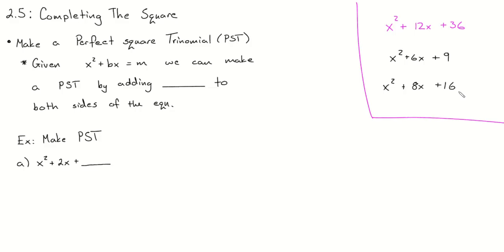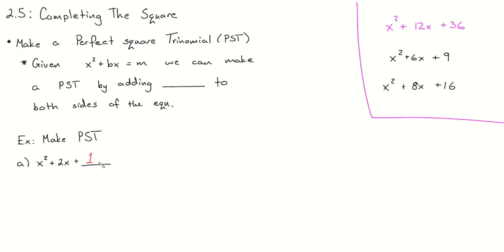Now, Declan shouted out a number right off the bat. I know that if I'm doing this based on the bell ringer, if we want a perfect square trinomial, that ending number had better be a nice square number, right? It could be 1 or 4 or 9 or 16 or 25, something that's easy to take a square root of. Declan, what did you suggest right away for this one? 1. Declan thinks if we put a 1 here, it works. Does it? I think so. Well, let's check. Let's do the exact same thing where we're also going to review this factoring. Declan suggests a 1. Anybody have a different number to try?